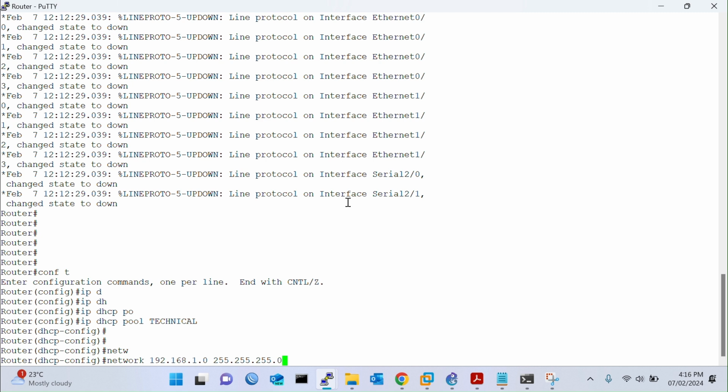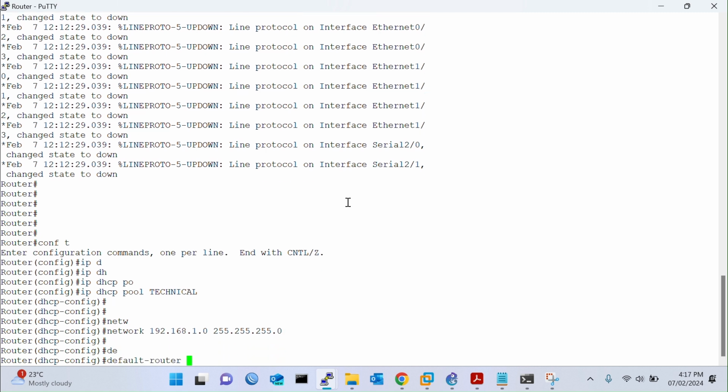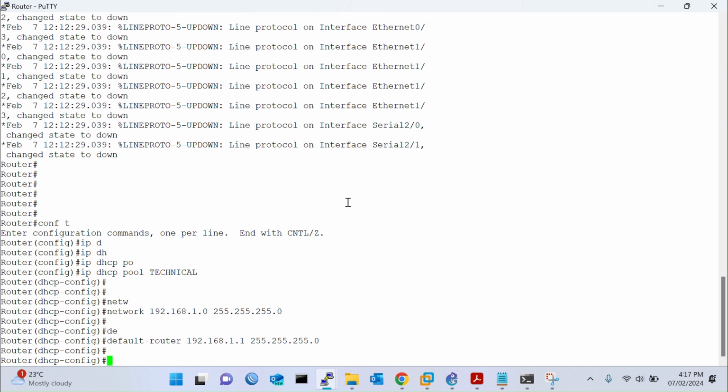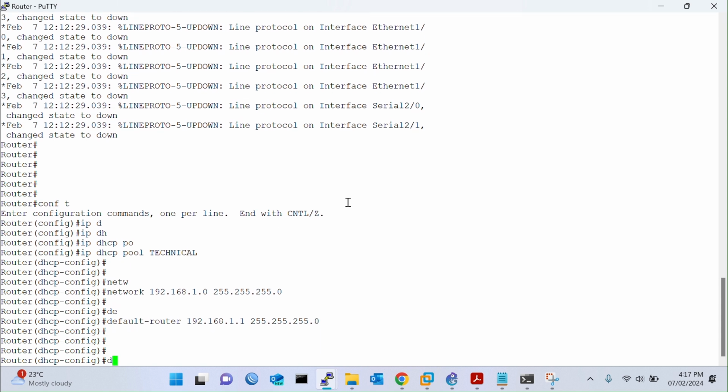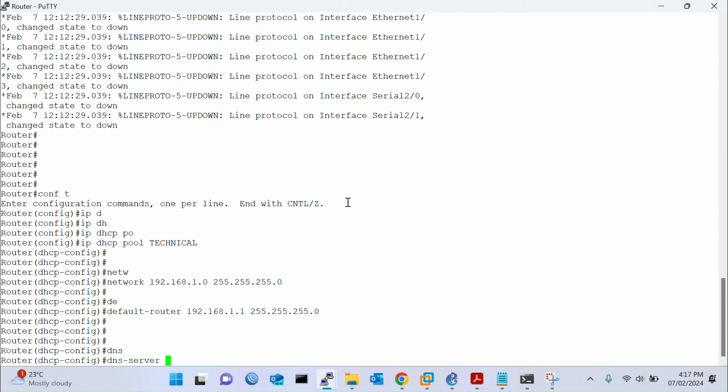This is our network. Default router will be 192.168.1.1 255.255.255.0. This is our default router. Then we'll give the DNS as well. Our DNS server will be 8.8.8.8.